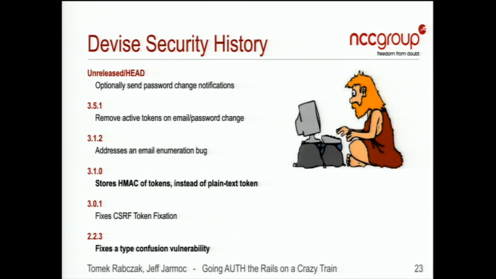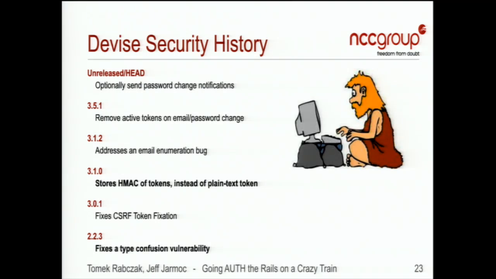Devise has a bit of a security history. These are just going through the change logs, looking at things that are security relevant. Most of these are pretty minor. There's an unreleased commit that allows you to send password change notifications. So if my password's changed, it gives me an email that just says, hey, someone changed your password. If that wasn't you, heads up.